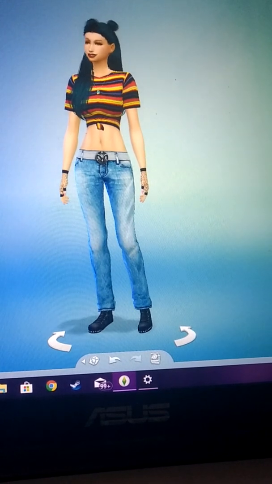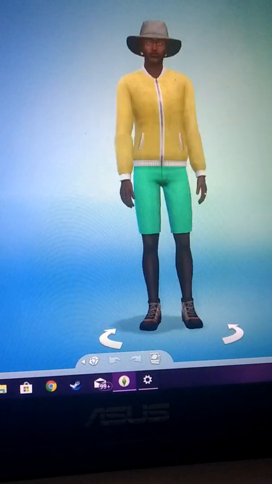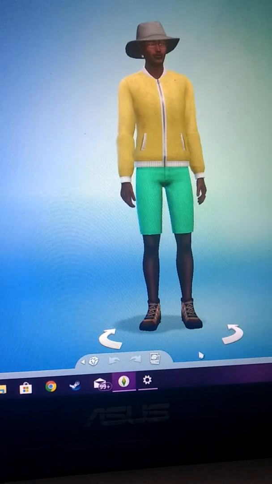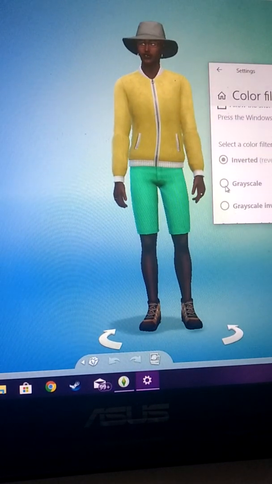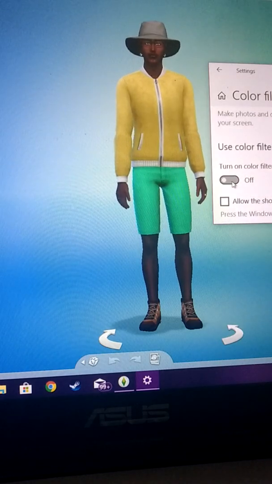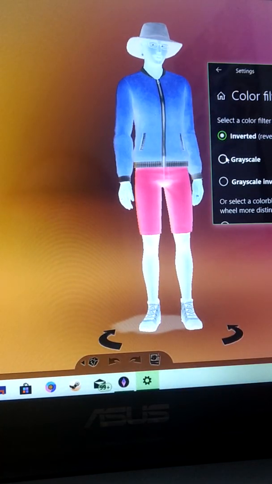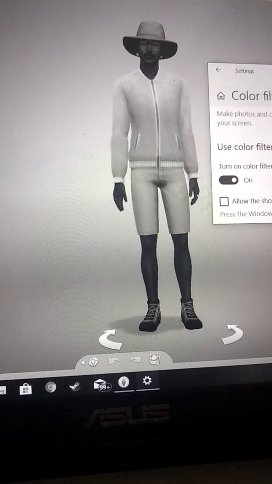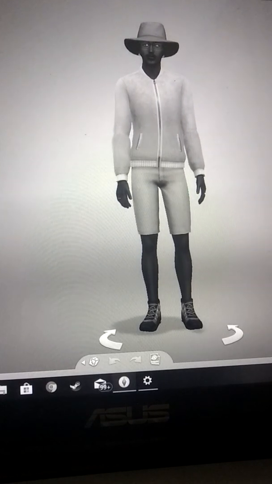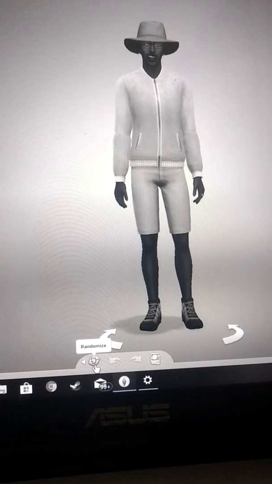Okay. That's sim number one. Sim number two. We're gonna make it, yes, a guy. And this time, we're going to do grayscale. So, turn them back on. And grayscale. So everything's gray. So nothing has color. Oh boy. I can already think of a great name for him.